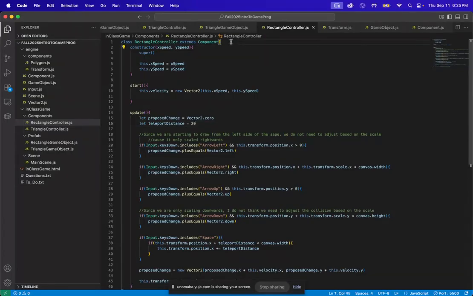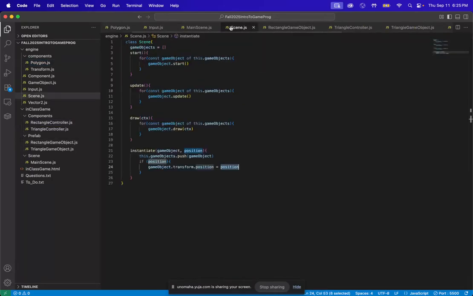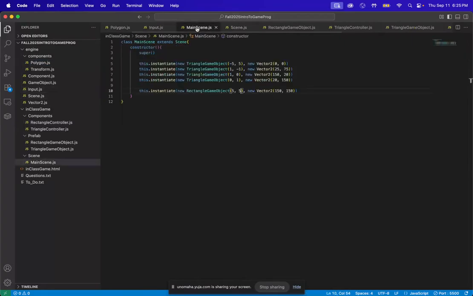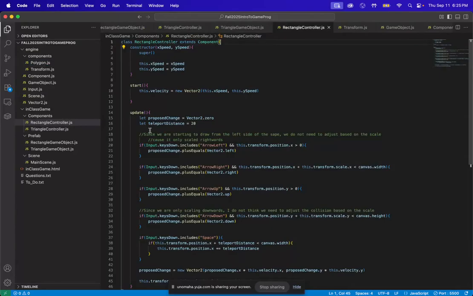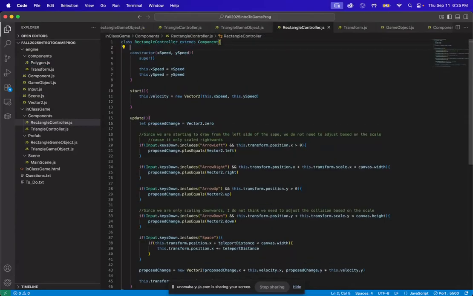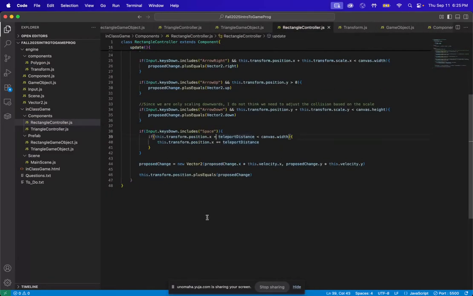Let me double check. Okay, I also see what I did wrong. The instance of teleport distance needs to be this.teleportDistance, not teleport distance.